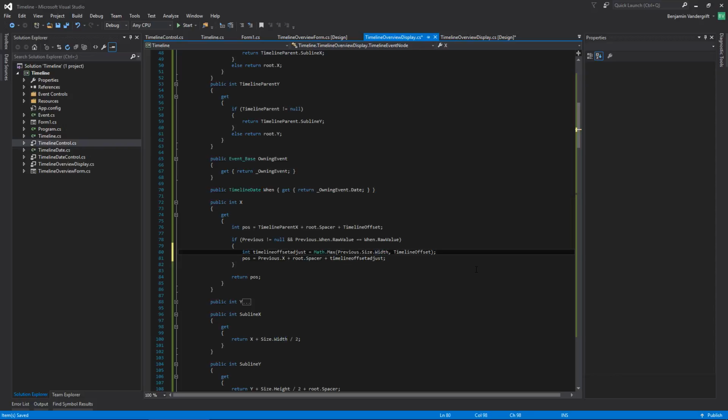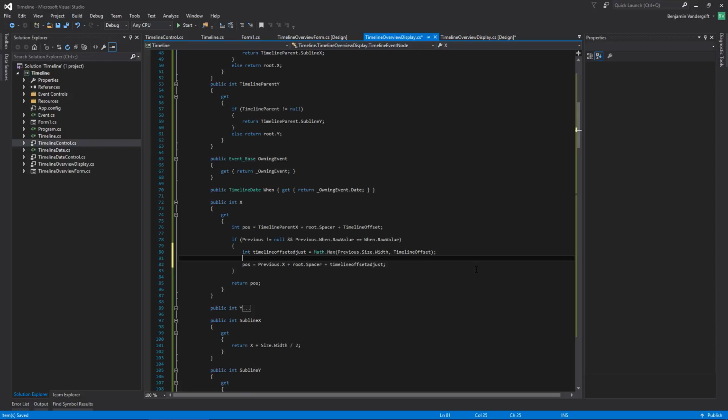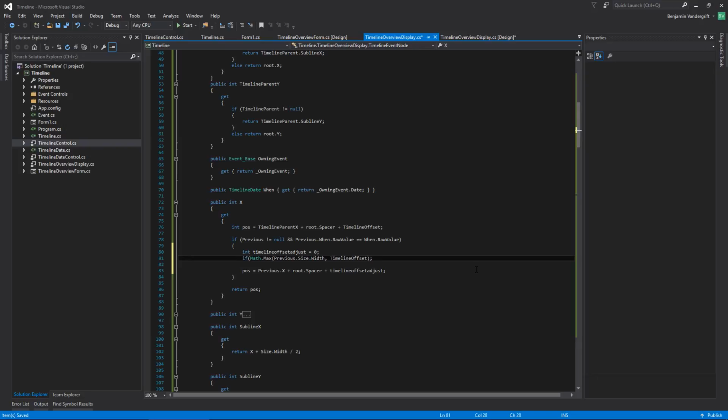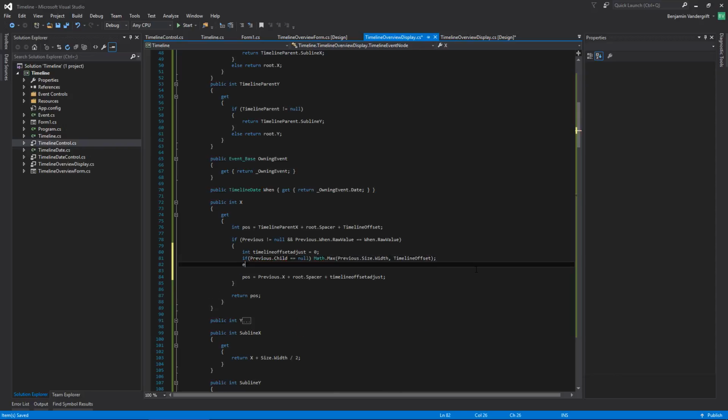Okay, but this needs to ask... so this can just be 0 for now, and then if previous.child is equal to null, I do this, else this equals that, else this equals the sum of these.